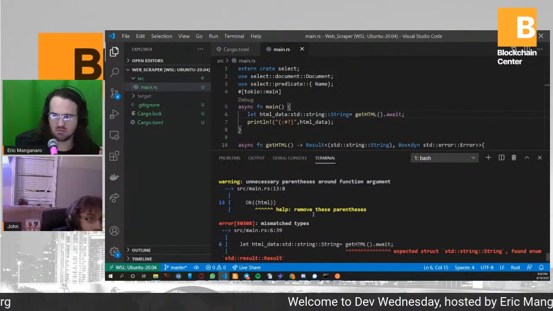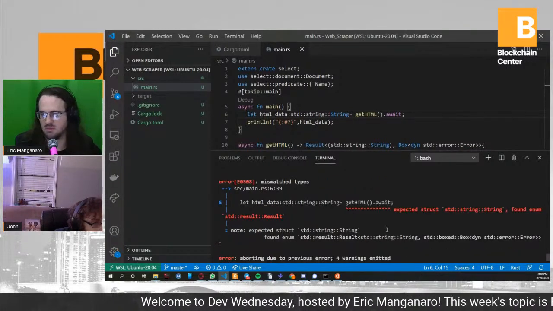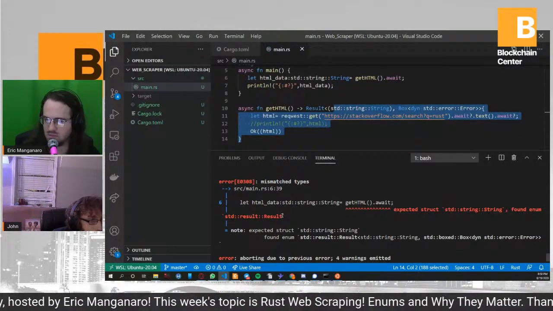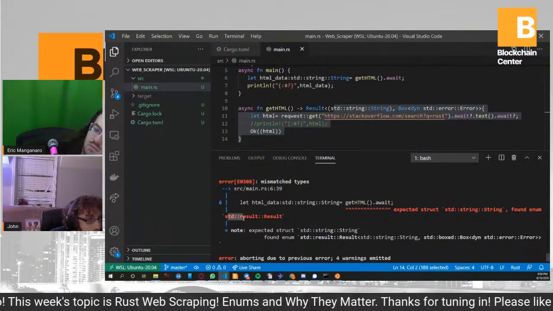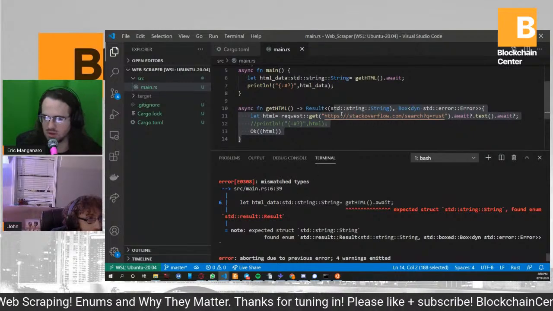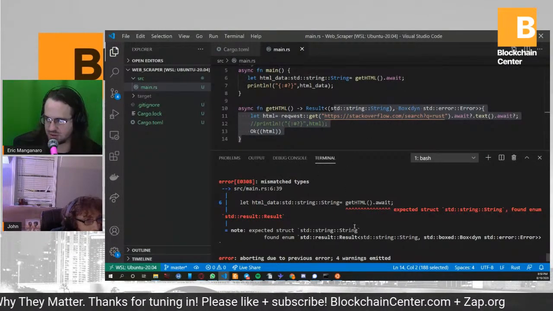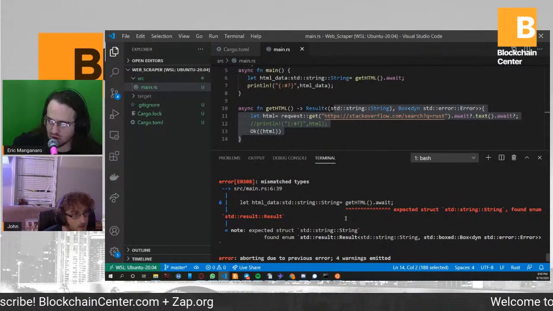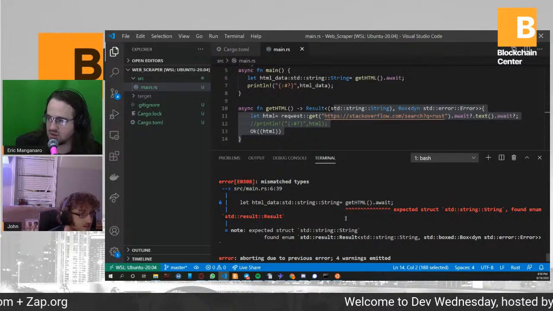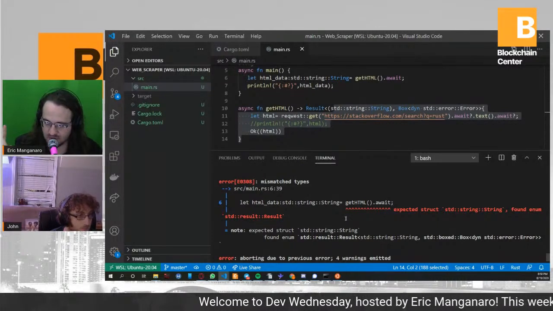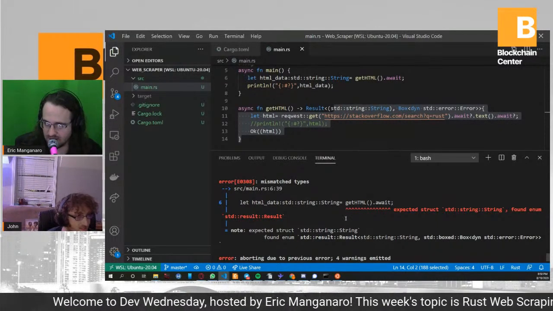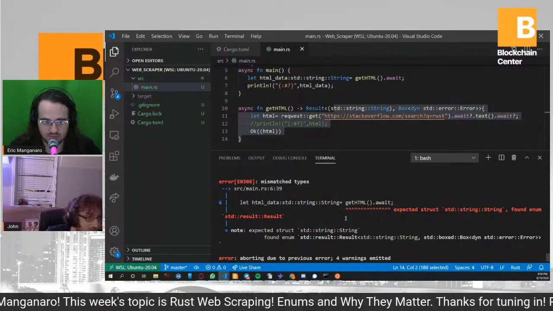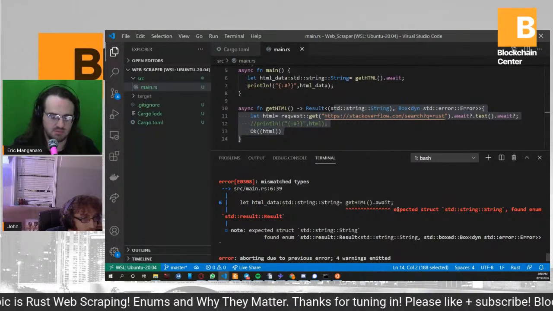Okay. And so now we get a nice error. Oh wait, we thought this was returning a string, but instead it's a result. So how do we get out of that result? It says expected struct std string, found enum std result. Okay, that's why we talked about this today, because we were learning about enums and where to find them, right? Yeah, and how to deal with them, because you found them. Yes, and this is kind of confusing because it's giving you all this stuff.